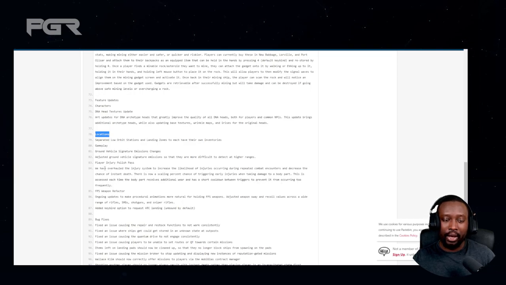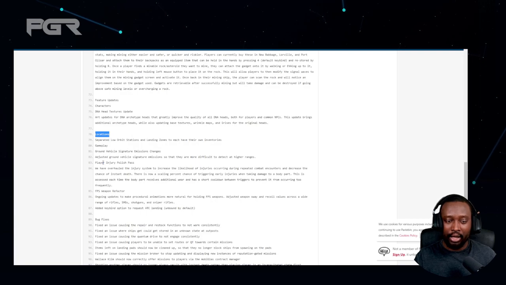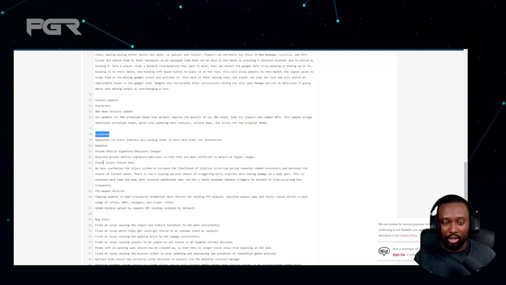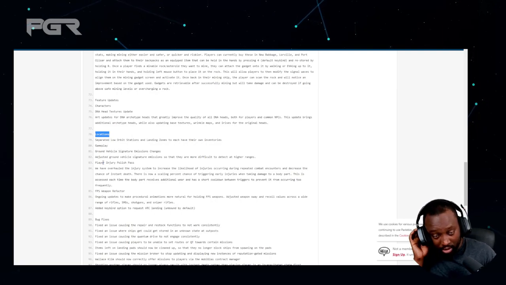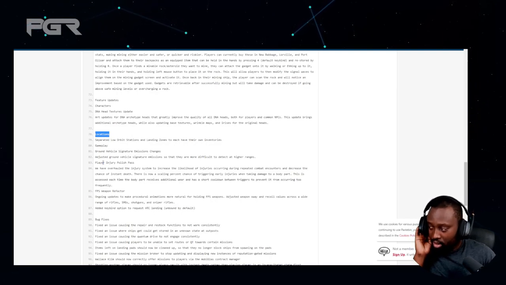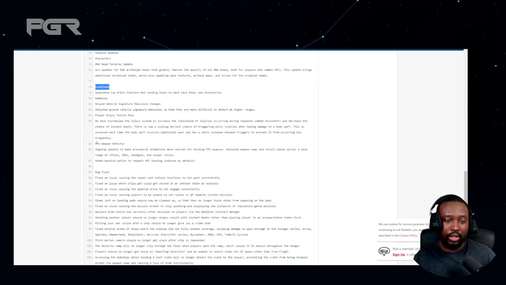So this is fantastic, man. So they're gonna essentially reduce the insta kills, so that way you can sustain more injuries and have a chance of surviving scenarios, you know, which is really cool. All right, I look forward to that.